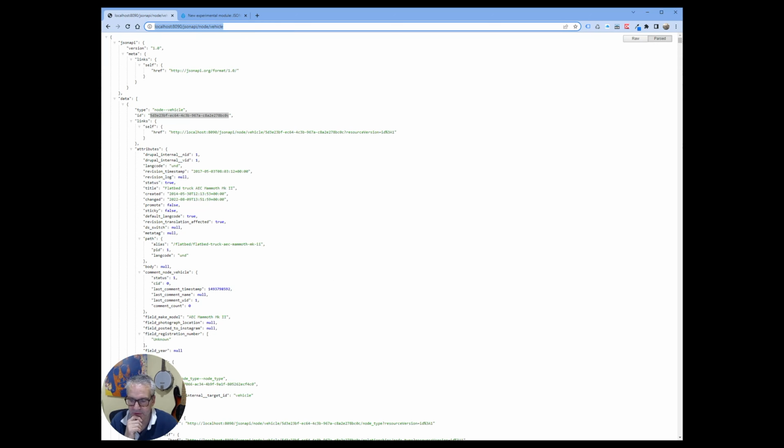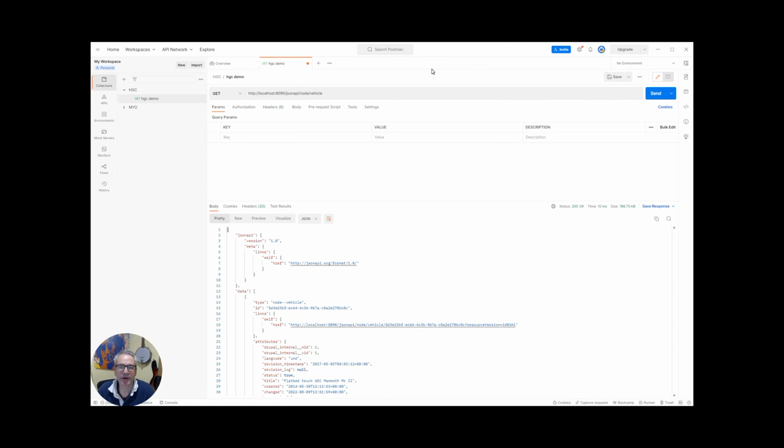For that, we use a tool called Postman to help us build those queries. If you haven't used Postman, it's really, really useful. Let's just set that up for you. Okay, so this is Postman with our basic GET URL in here. This returns every node of type vehicle with no filters. The beauty of Postman is you can use these key fields here to add your own filters. In the next video, we'll go into that a bit deeper.